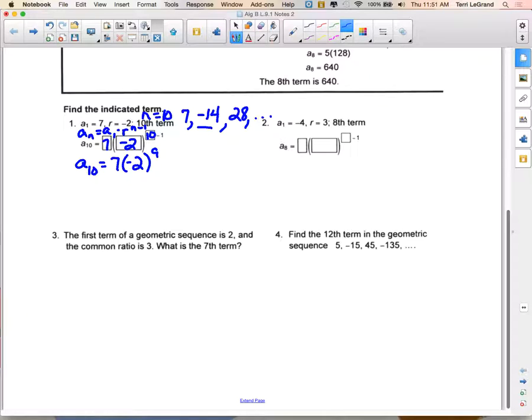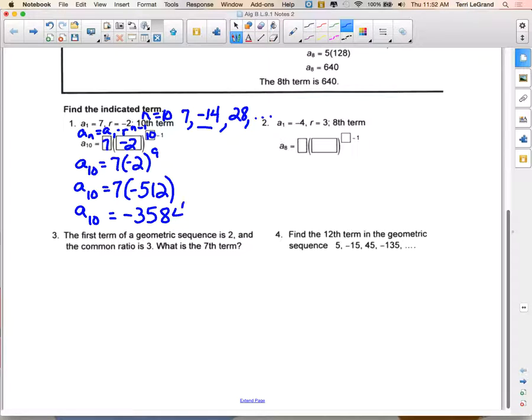After you get to this point, if that exponent is 1 less than the n value, there's a problem. Now, do we take 7 times negative 2 first? No. What do we do first? The power. So what is negative 2 raised to the 9th power? Negative 512. I'm feeling pretty good about this because we're taking a positive times a negative. We wanted a negative answer, and we're going to get one. So our 10th term, a sub 10, is negative 3,584.